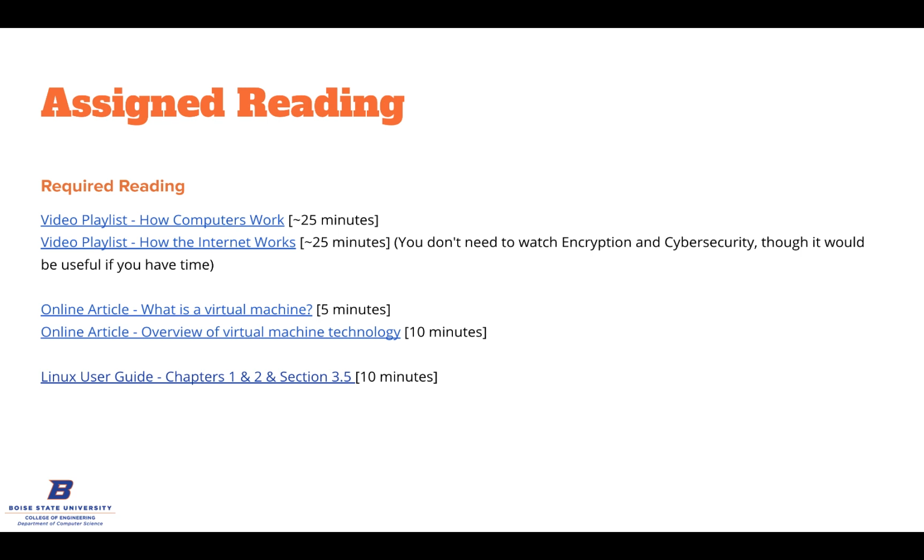The second set of reading assignments are going to be articles. So you're going to learn about what a virtual machine is and look at virtual machine technology. The third portion here, the Linux user guide, is going to be a PDF that we provide to you for free. It's just a guide that some of the instructors here at Boise State put together that gives some useful information about our computing system in particular and some of the things that we want you to know about the command line.